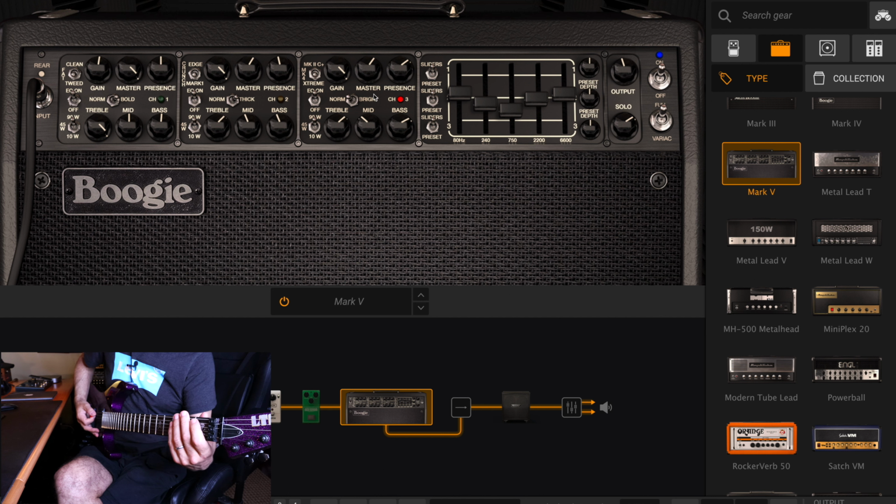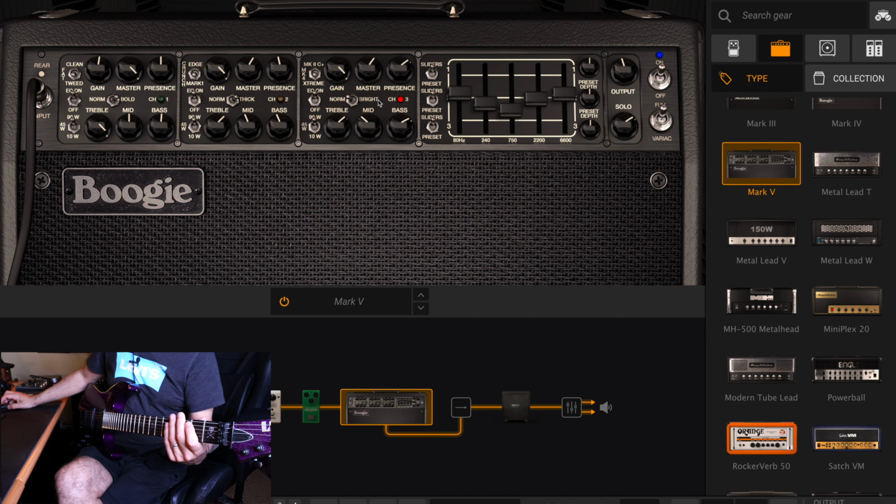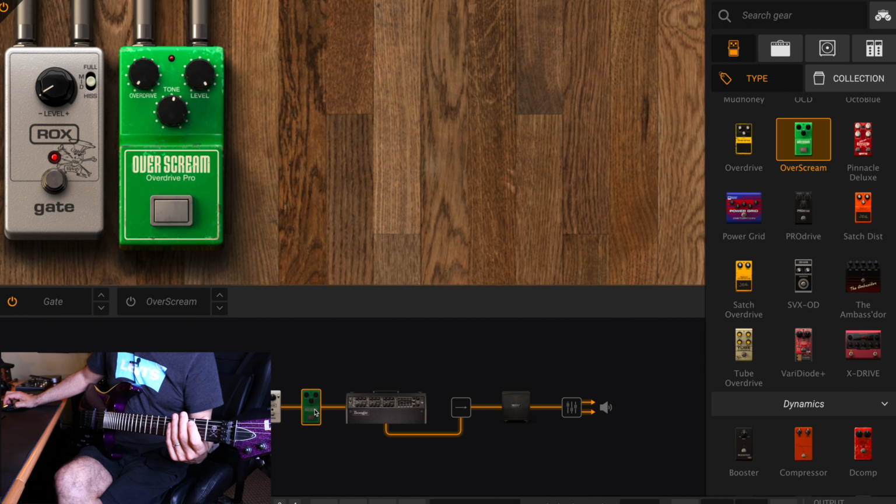Never tried one, so, but if you want some tightness, you really have to have a pedal in front. So what I'm going to do is just engage the pedal and see how it sounds, just by itself, the way it is.